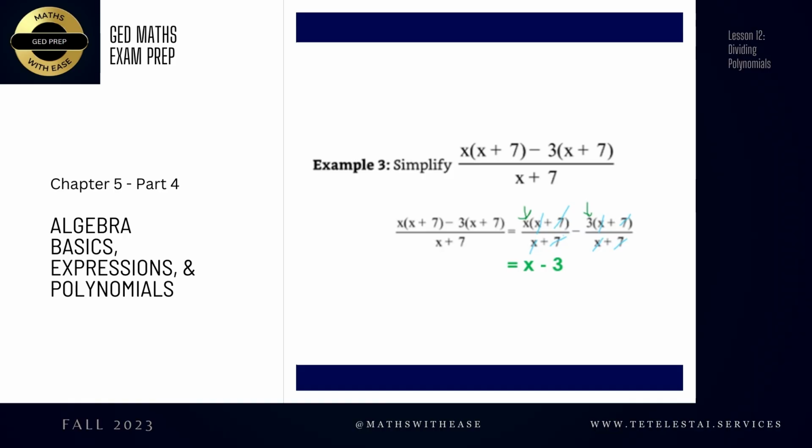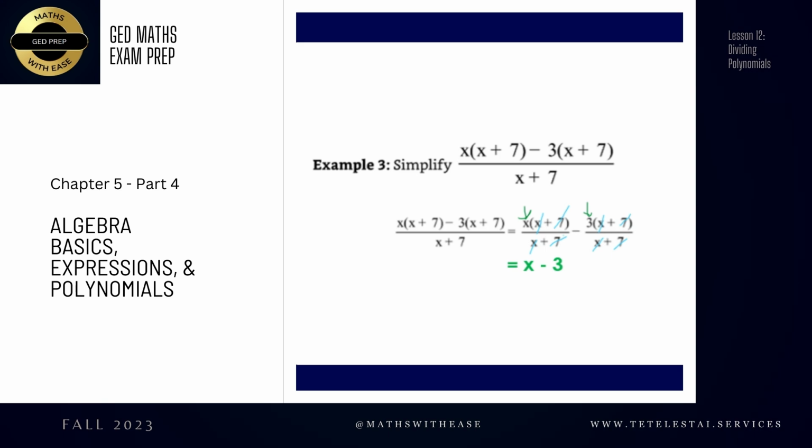If we had addition here you would have addition, but here we have subtraction, so here we're also going to have subtraction: minus 3 times (x plus 7) divided by (x plus 7). So essentially, these two expressions are exactly the same, right? We just broke them, or separated them, so that we can simplify, right?